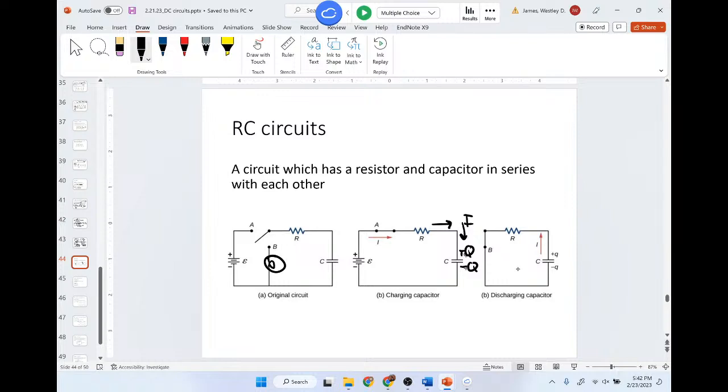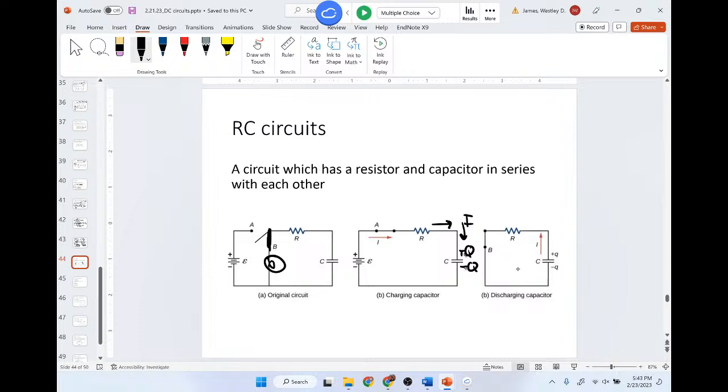Then, once I've charged it, I can flip this switch from the charging case to the discharging case, disconnecting it from the battery. The battery was the thing holding all that charge in there. The second you remove that battery, when you flip the switch here, it basically pretends like that battery is no longer there because it's an open circuit. That capacitor will discharge very quickly.